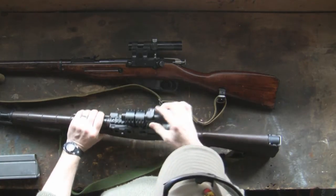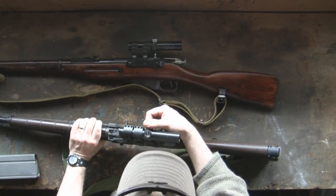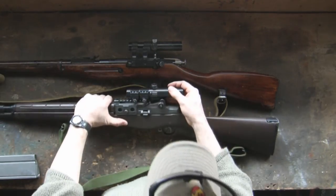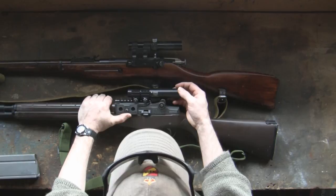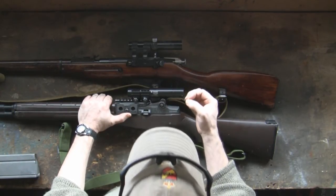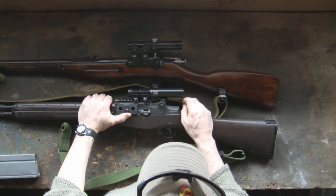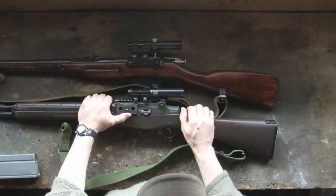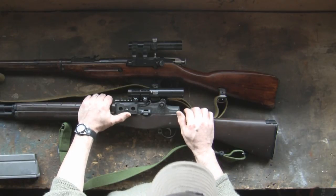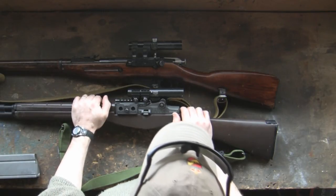Simply because these turrets are so difficult to adjust. I noticed something very interesting when I was shooting this. I was trying to adopt the principles of surgical precision in deliberate stages, off bags, trying to squeeze as much accuracy out of this rifle as I could. And I was grossly disappointed.